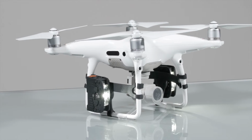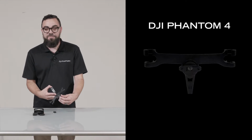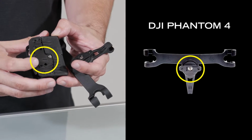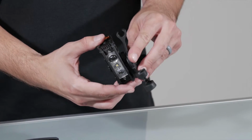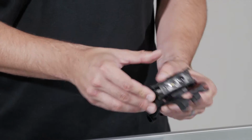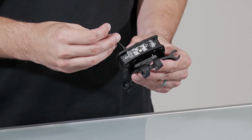As for our mounting option for the DJI Phantom 4, we have our Phantom 4 mount. You'll notice that there is a notch on the mount itself, and there's a tab on the bottom of the Rugo or Rugo 2 unit. That's so you know exactly which way that the unit would mount. Once you've lined those two up, you could go ahead and use the 2 thumb screws supplied to secure the mount directly to the Rugo.